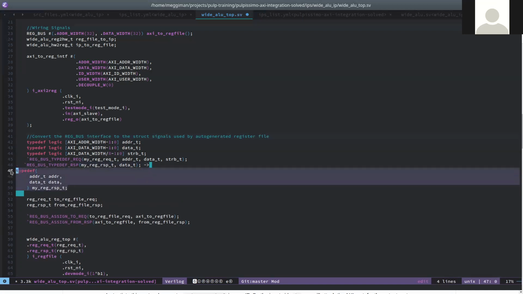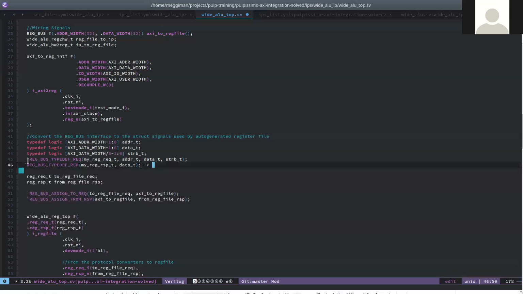Yeah, since SystemVerilog structs can only be used to connect modules in one direction, we need two of them, one in the direction from the register file to our IP, to the ywip, and for the other direction. So the result signal or the status signal, it travels the other direction. It goes from the ywip to the register file. Yeah, so you need two structs, one for the request side and one for the response side. These are the two structs that are going to do that.